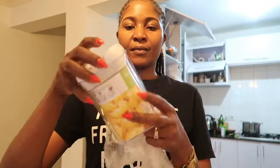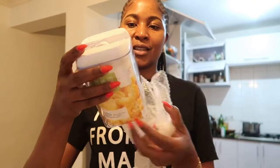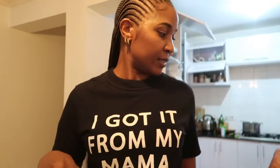storage jars. And because I want to wash them right now, I have to unpack with you guys. So this is the other one, and then we have this size, and this is the 0.8 liters or 800 mls. This is 500 mls. This is this one, 500 mls.